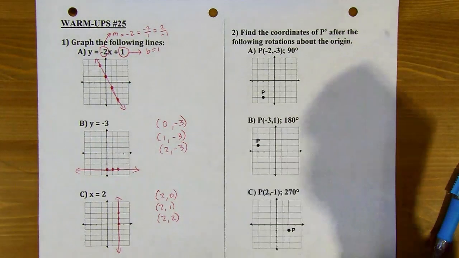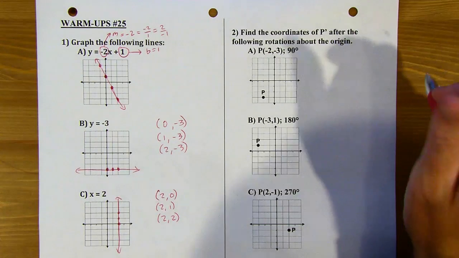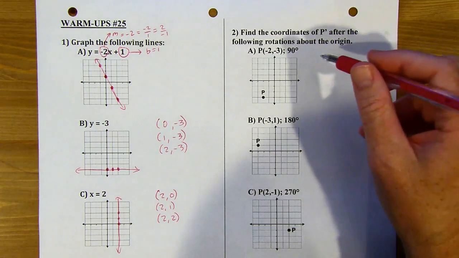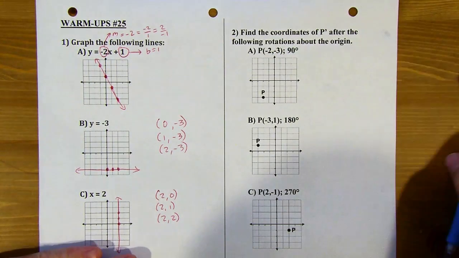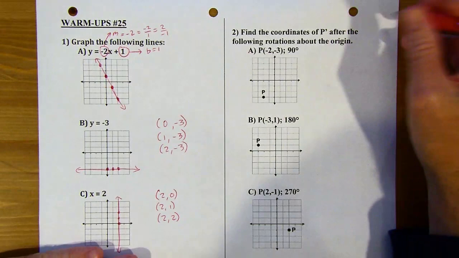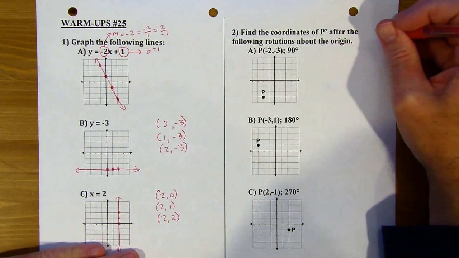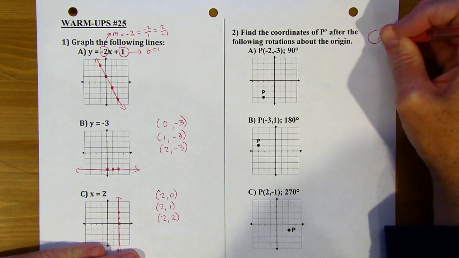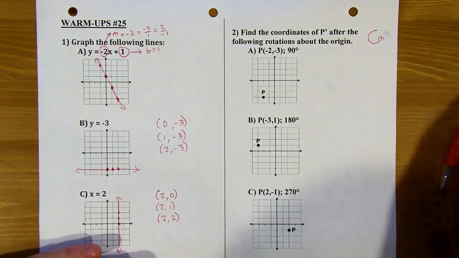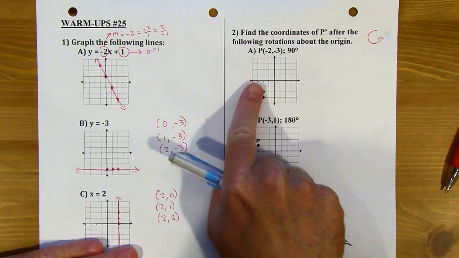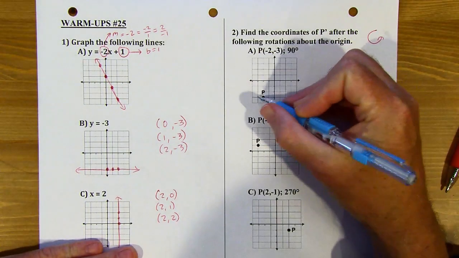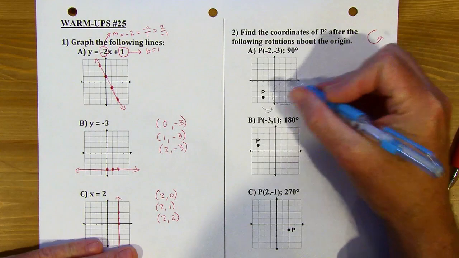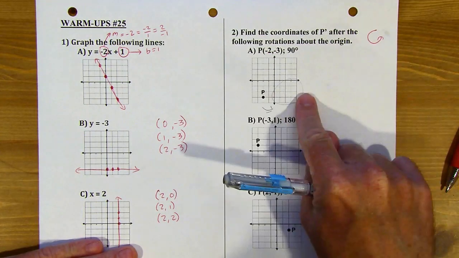Okay, so now we're going to do some rotations. Okay, I'm going to rotate this point 90 degrees about the origin. So it just says rotate. It doesn't say which way to rotate. So the assumption is then that we're going to go counterclockwise. Okay, so 90 degrees, that's like a quarter turn. So I'm going this way, and so I'm expecting it to end up somewhere down here, right? So it's going to be 90 degrees down there, okay?